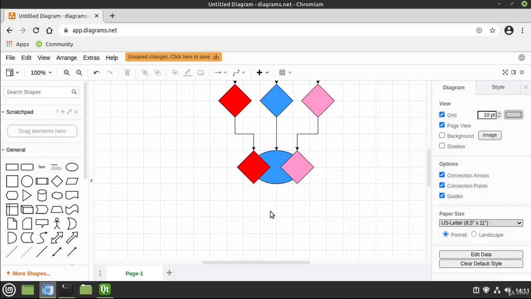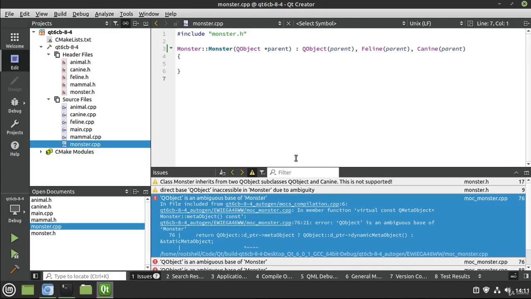And it's for this very reason that Qt tends to shy away from multiple inheritance, because you get these weird error messages. Is there a way around this? Yes, but as a general rule of thumb, I'm not going to show you because it's just going to confuse the issue further. The way around the ambiguous base of monster is to separate them and not even really use QObject, although with C++ there are ways around that, but Qt should not allow that.